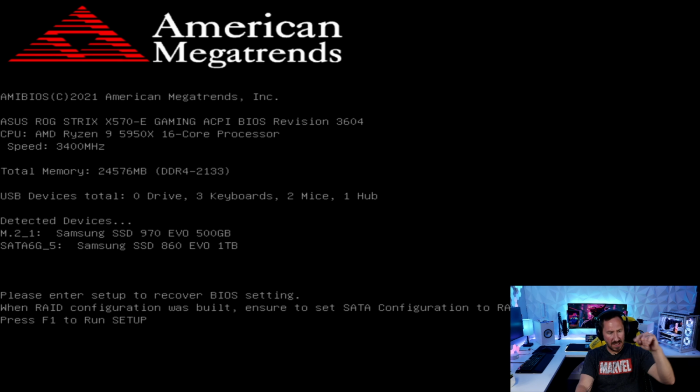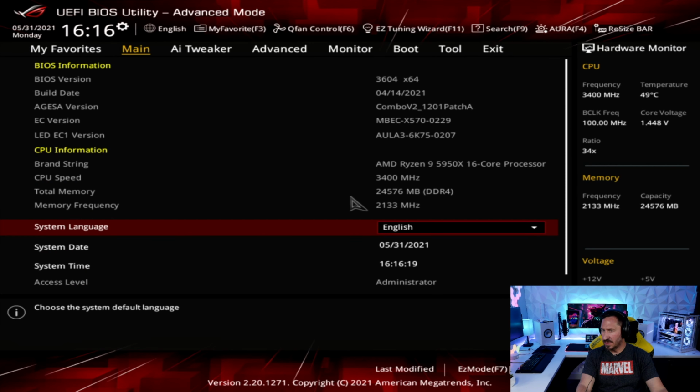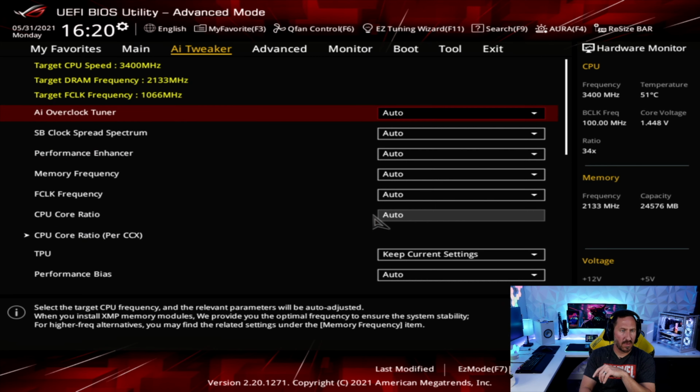So let's go ahead and hit F1 to run through the setup here, and then we'll get everything installed here in the BIOS. So first thing, let's go ahead and increase the memory speed. Our RAM sticks need to be overclocked, because by default you can see that it says 2133 megahertz, and obviously that is not correct. We got 3600s. So we're gonna go over to AI Tweaker and then AI Overclock Tuner.